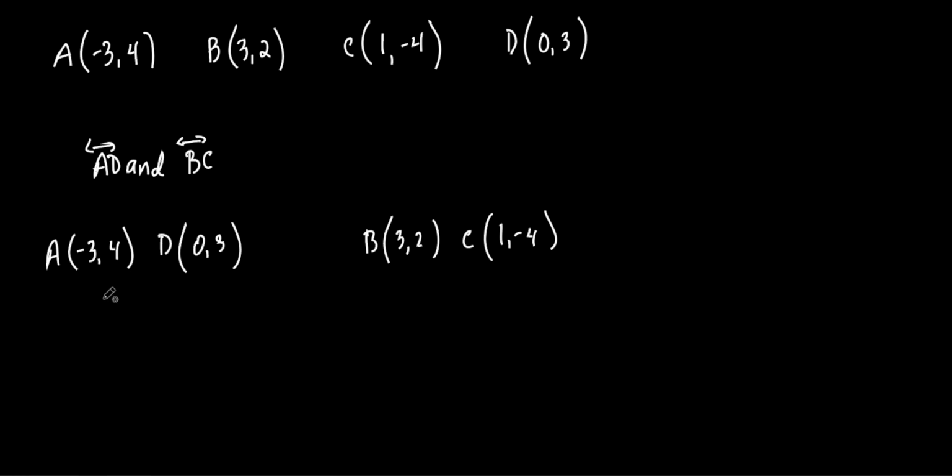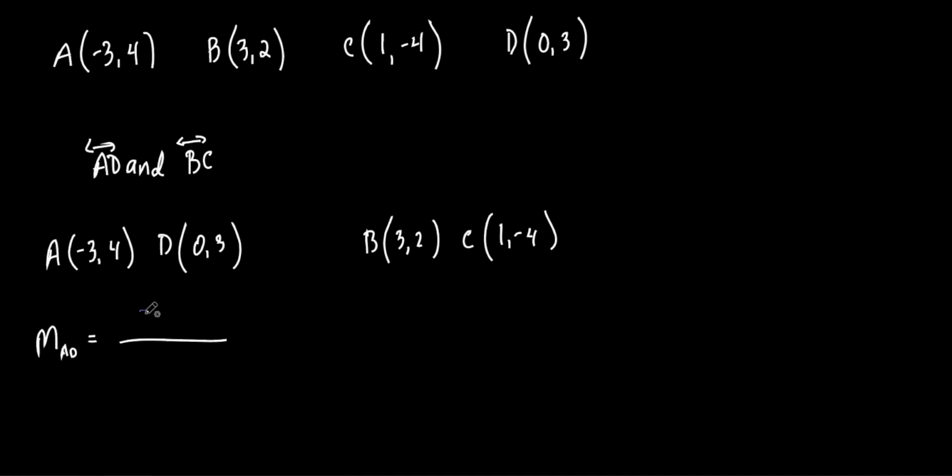All right, so let's find the slope. Now, we haven't talked about that today, but this is something that we've done. I think we've even had a quiz on this. How do I find the slope of line AD? Do you remember what the little formula was? Yeah, you do minus. What do you minus? That's it. You subtract the y's on the top, and then you subtract the x's on the bottom. That's right. So, yeah, it doesn't matter as long as you do them in the same order. So I could go 3 minus 4 or 4 minus 3. It doesn't matter. What do you want to do?